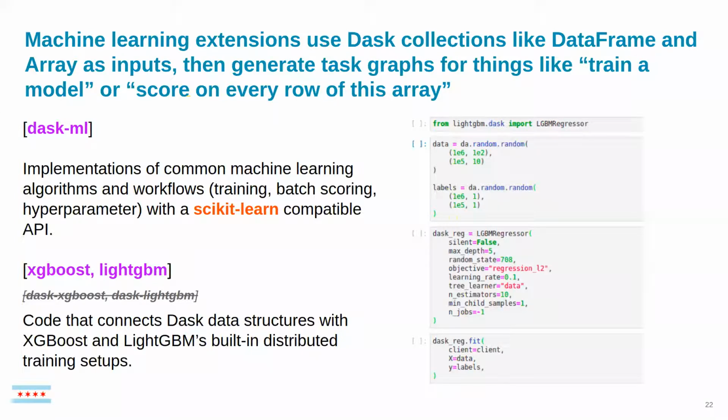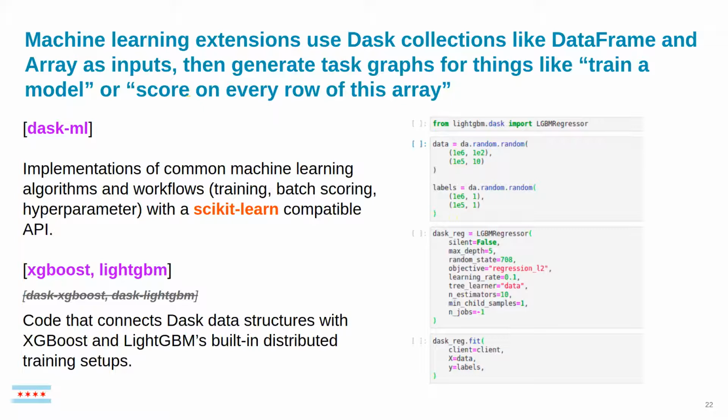Oh, okay, thank you. And so now that we've talked about these collections, now that we've talked about these Dask data structures, let's talk about machine learning. The Dask ecosystem has a number of packages that allow you to do distributed machine learning on Dask collections. These look and feel like scikit-learn or maybe other machine learning libraries that you're familiar with, but they take in Dask arrays and Dask data frames as their inputs. One of these is called Dask ML. This is maintained inside the Dask project, and it has an interface that's very similar to scikit-learn.